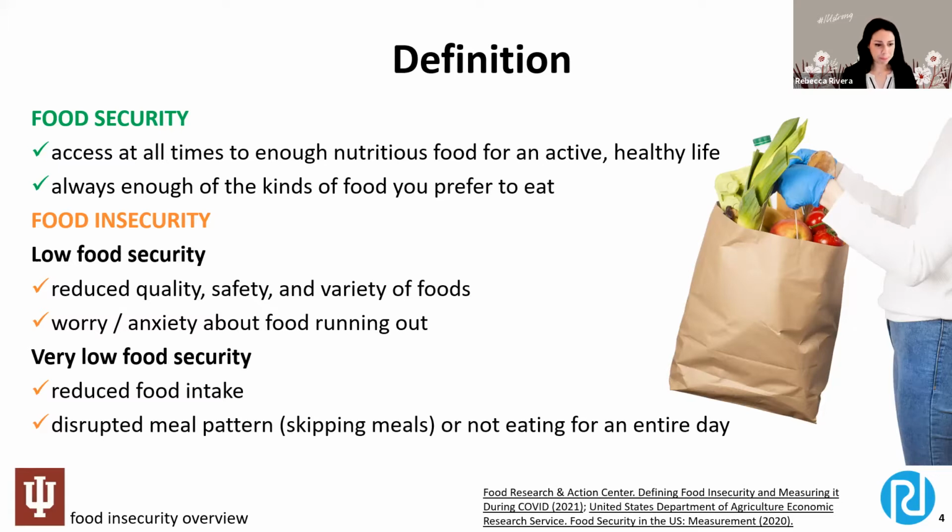And the most severe form of food insecurity that we're most concerned with is reduced intake of food. So this predoctoral student, maybe there were some oranges or something he could eat instead. But he wanted an apple. That was his preference. A lot of people are experiencing, though, a lack of access to really any food and disrupted meal patterns, which just means skipping meals because of lack of access, or not even eating for a whole day.